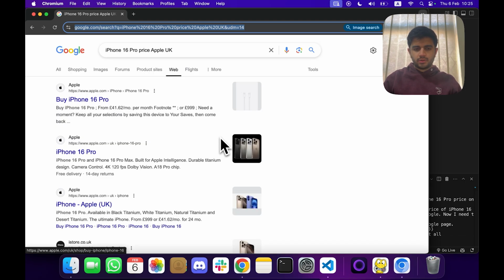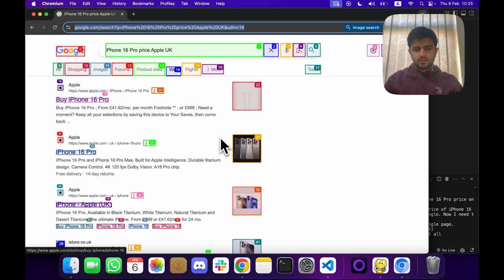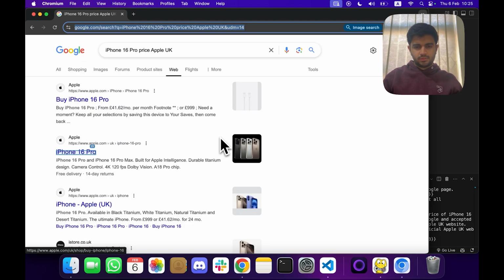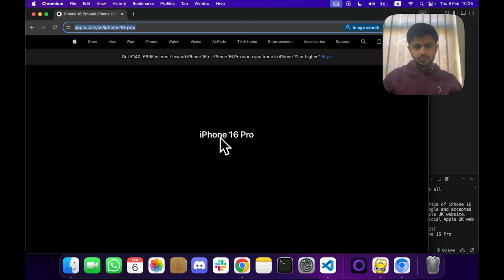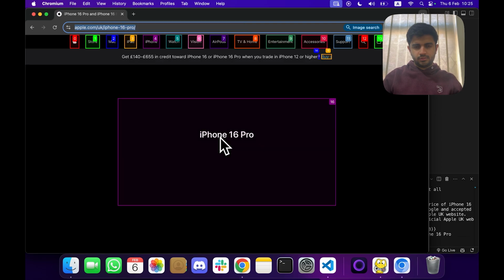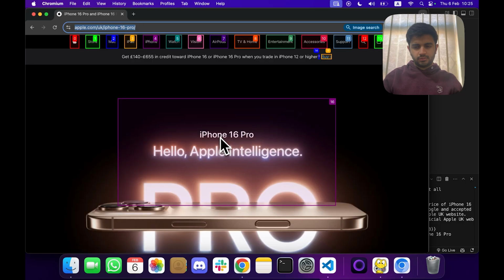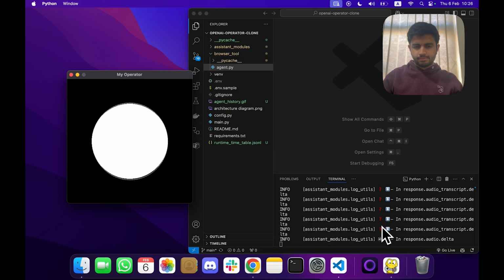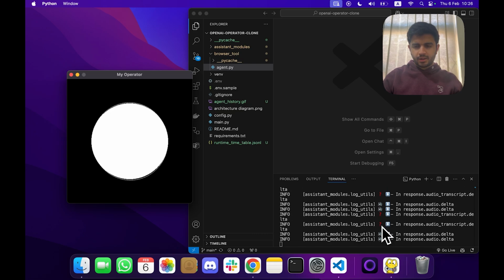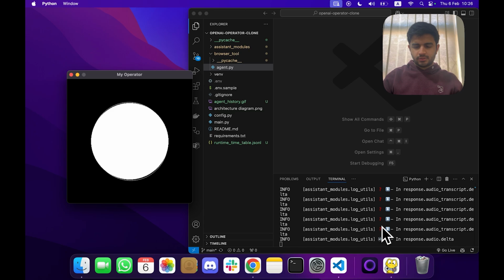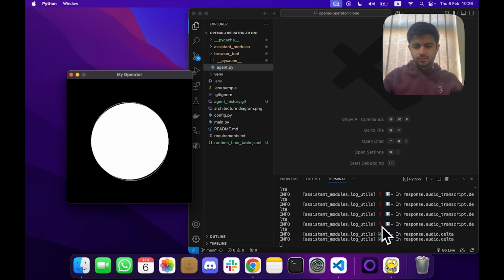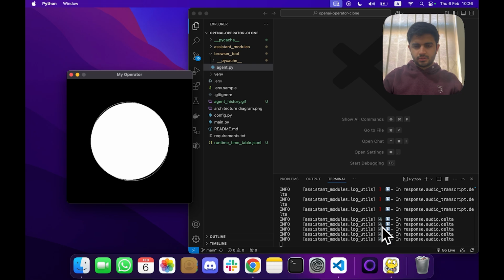Let's see if it returns the price now. According to the official Apple UK website, the starting price for the iPhone 16 Pro is £999. If you have any more questions or need further assistance, feel free to ask.